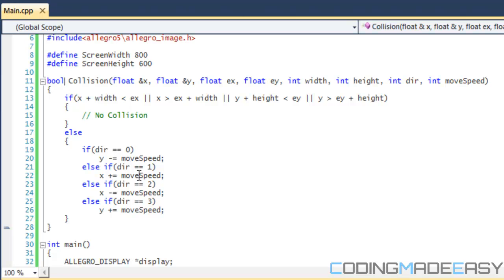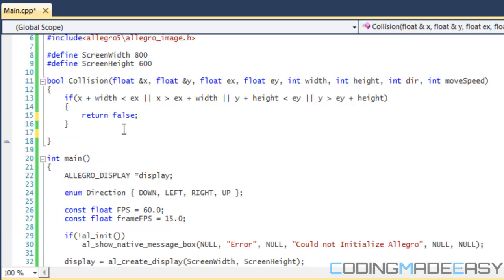So you could say that if this is whatever, then return false, and then you could have another one that says else return true, right? You could say if there's not a collision, then you can cut this out and return true right there. You wouldn't even have to do an else statement, because if return false happens, the function ends. It doesn't execute the rest of it. And if return false doesn't happen, then you could return true. And then you could say if collision equals true, then do whatever. So since we made this a boolean, we will do that.